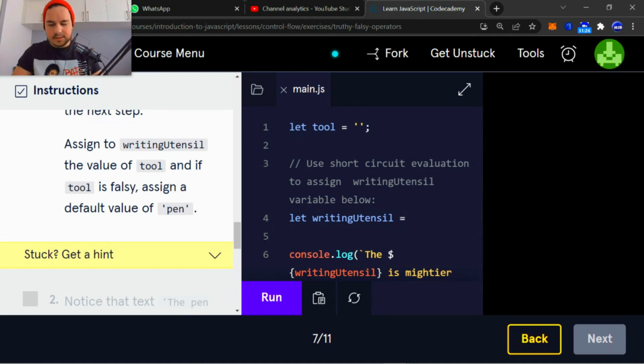Okay, so it says here, assign to let writingUtensil the value of tool, which is the variable, or if it's falsy, assign it the value of pen.